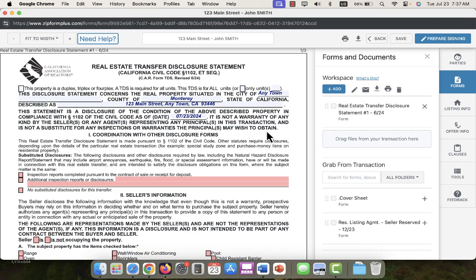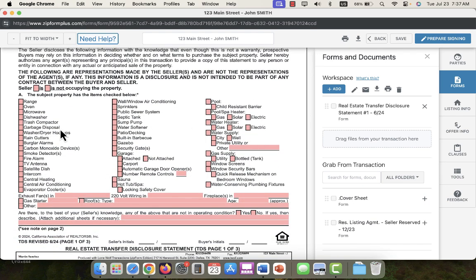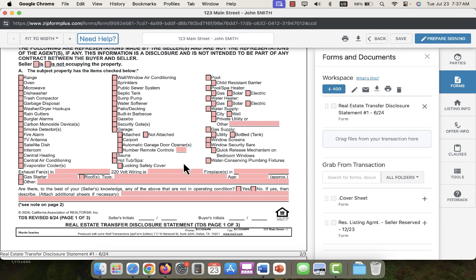In this form, the seller has to fill in what is included in the house, what appliances, what other features are present. They have to provide information about the water supply and gas supply. Is it gas? Is it solar, electric? All of these boxes have to be checked, or not checked.